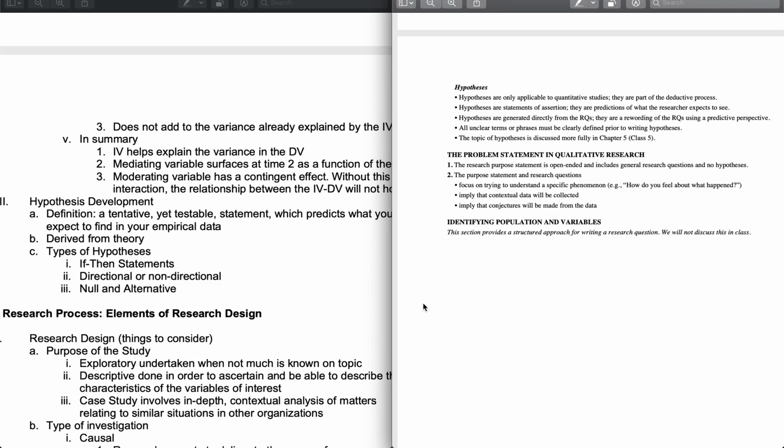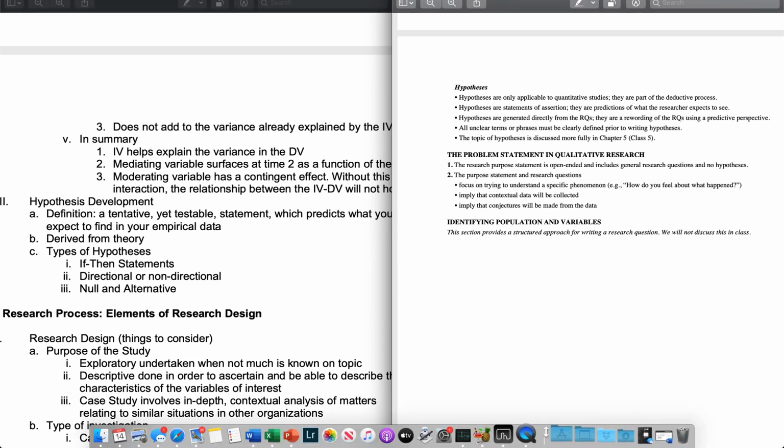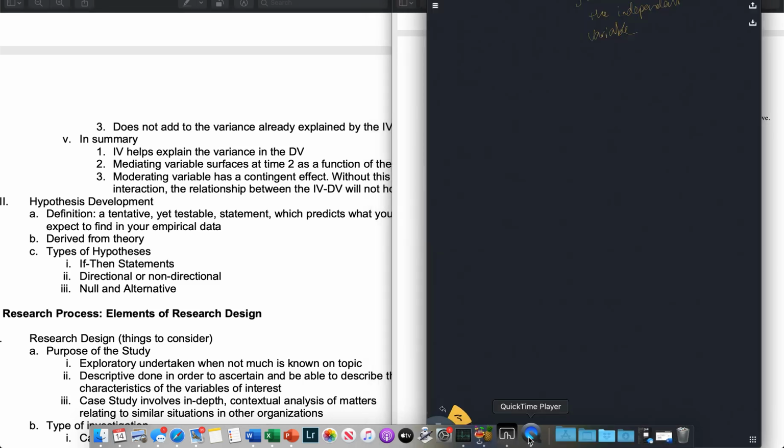So let's start off with RQs now that we've gotten somewhere with respect to understanding the different types of hypotheses. If we talk about RQs, what are the research questions? Well, the first step is we've defined our problem, right? What is our problem statement or purpose statement?